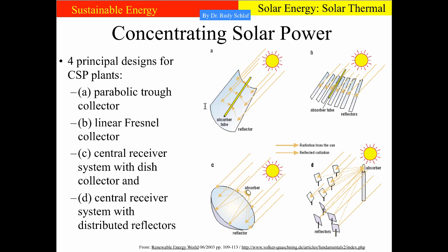There are four principal ways to build a concentrating solar power plant. The parabolic trough collector system is possibly the most favored design — the liquid to be heated is fed through a tube at the focal point of the parabolic reflector. A variant is the linear Fresnel collector, which also has a tube at the focal point of reflector strips. Then there is the central receiver system with a parabolic mirror and absorber at the focal point. Finally, the central receiver system with distributed reflectors has the absorber on a tower with line of sight to many mirrors. All of these reflectors need to be tracked to keep the absorber in the focal point.